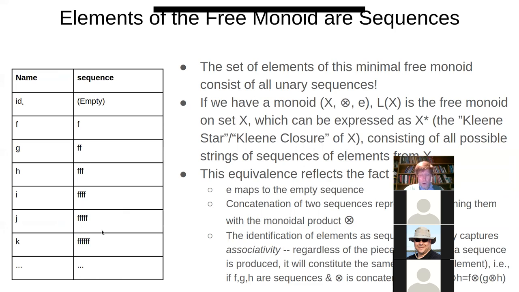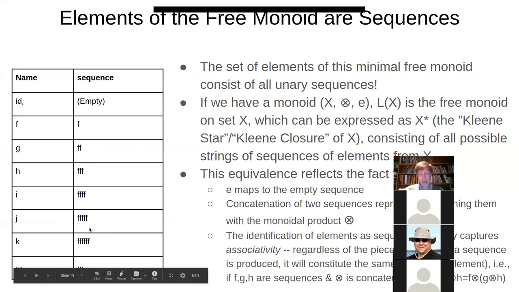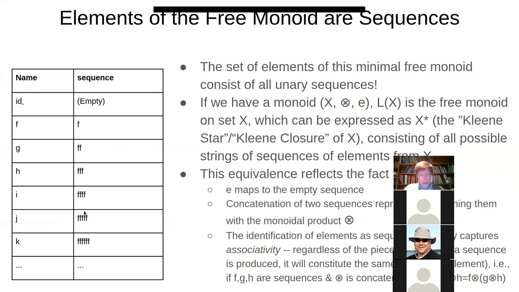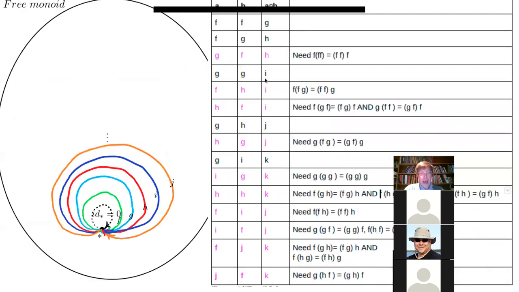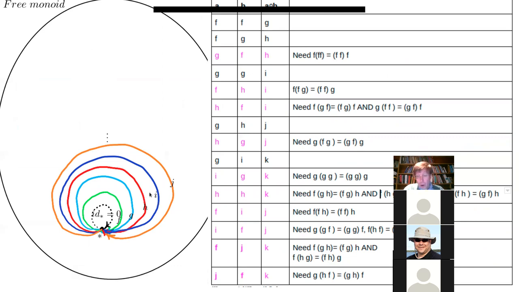So maybe we add F and then FF and then FF for this one. Or for another one, we add FF together and then FF and then F. Or maybe we add FF and then F and then FF. So these other ones were arbitrary parentheses that, because of associativity, yeah, okay, fine, it's just the same thing. Really, this is the essence of it. It's the sequences. The sequences are the elements being named anew in this monoid.